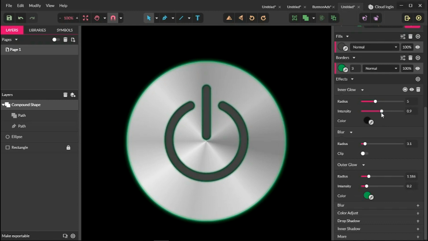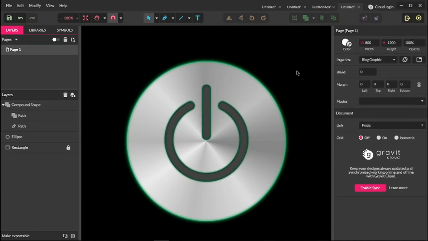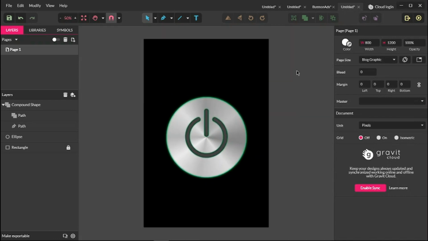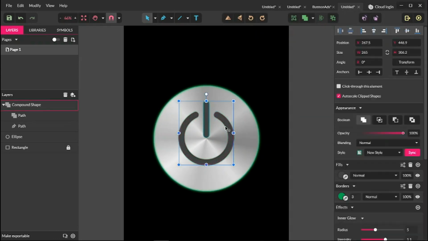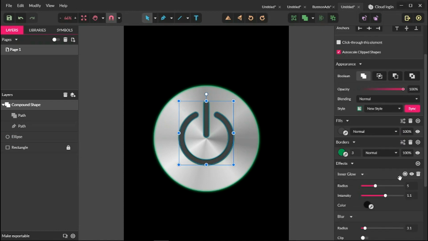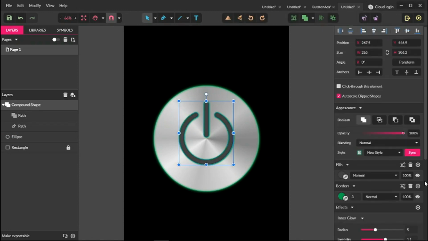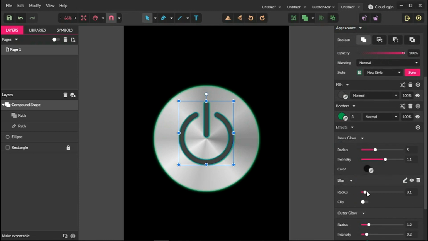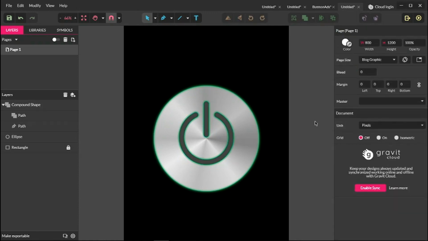It also depends on how you perceive your button. It's a little bit darker than I wish, because I believe it interferes with my border. What I'm going to do is apply it to the fill. Now I can even tweak the blur radius of my shape. So this is kind of a deal. This is how you can create this kind of button in Gravit Designer.